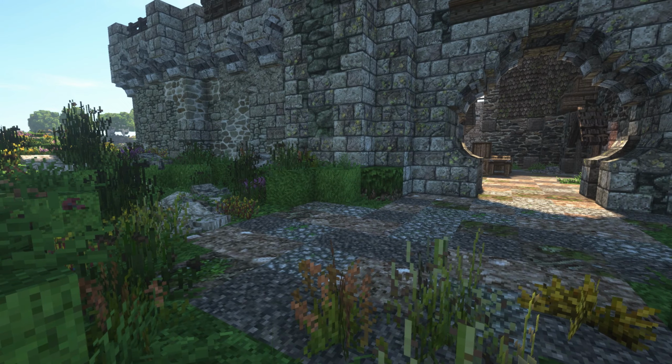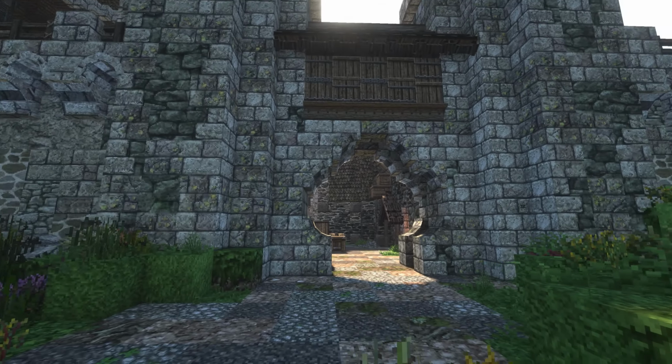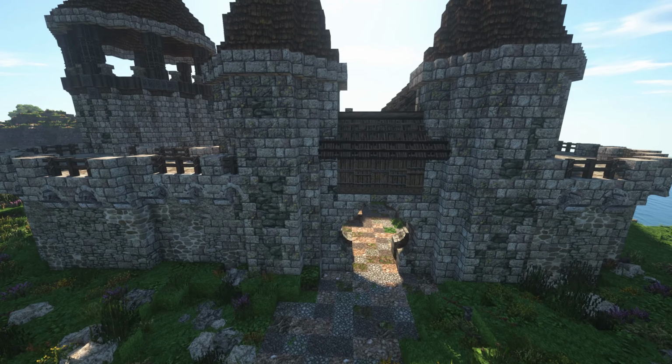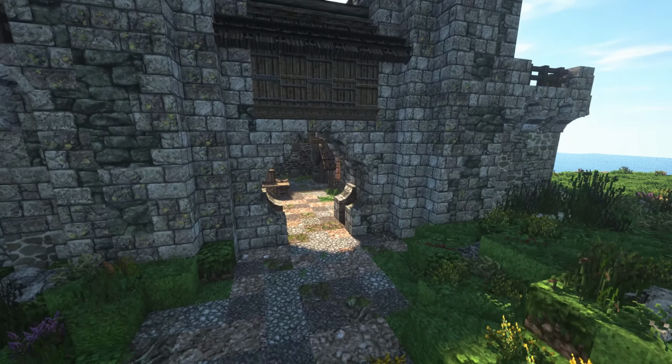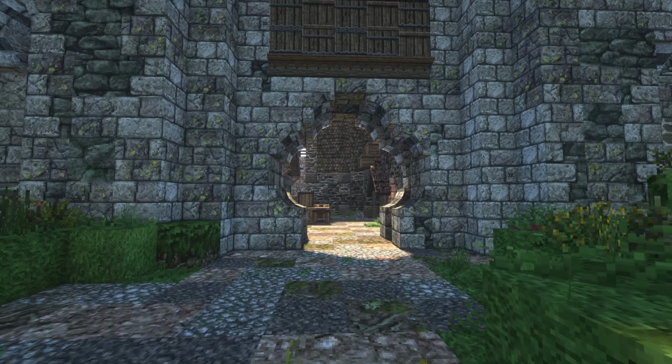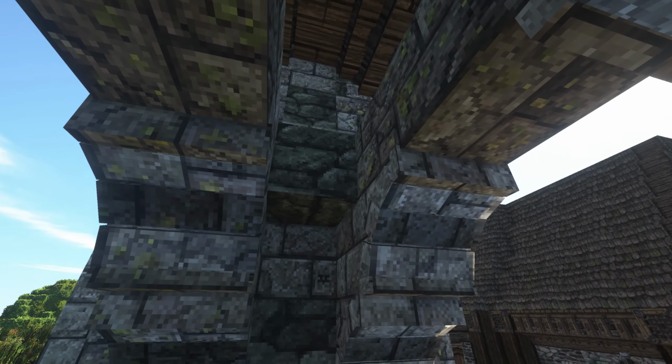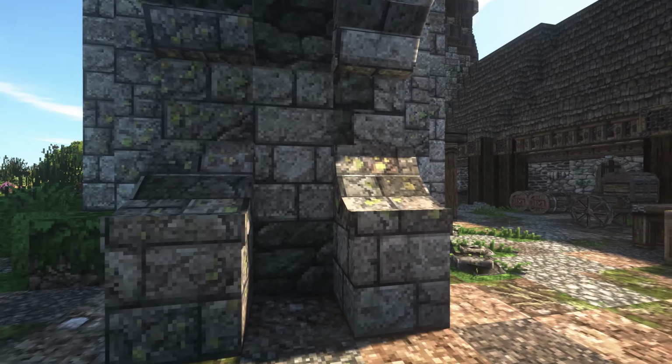Alright everybody, so here we are at the very front entrance of the keep. Now I do not have a specific name for this keep, but just know that it's a bad one, as I said earlier. Now, what I decided to do is not go with the gate just yet, because I'm still kind of figuring out what I want to do with this top section into the walls.